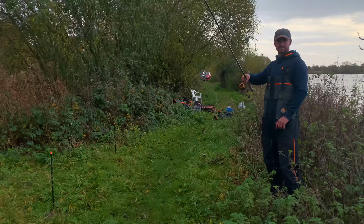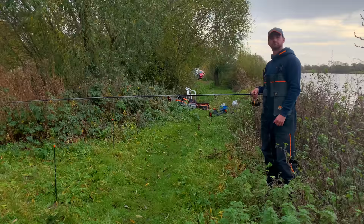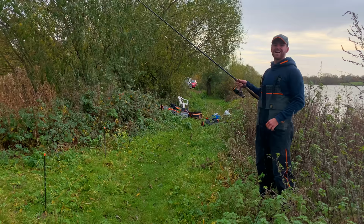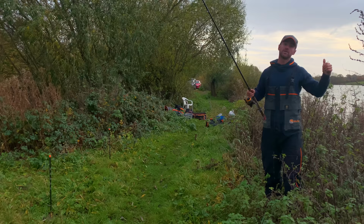You mentioned distance sticks, tank. You talk us through it. Of course I will. Well, like I said, when I've got 2 rods, one's my baiting up rod, which you've just seen, and this is my actual fishing rod, which will have a hook on it. I want to make sure they're on exactly the same spot in terms of how far out they are into the lake.